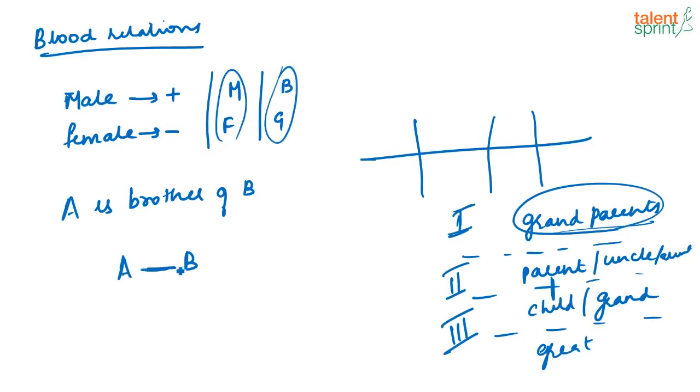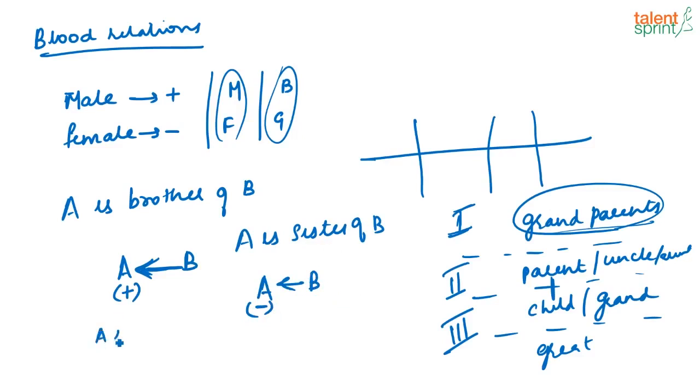So here if you look at A and B, A is the brother of B. That means that A and B belong to the same generation. A is the brother means that A is a male. So if you are using plus minus like how we do it in our video lessons, put a plus there. Correct? A is the brother of B and you can put this arrow here. Similarly, if I say that A is the sister of B, how do you represent that? Again A, B, A is the sister means put a negative sign here, female. Now B's gender we don't know, leave it there.